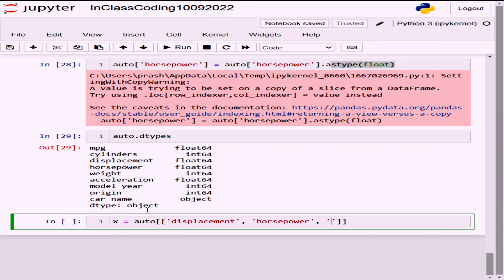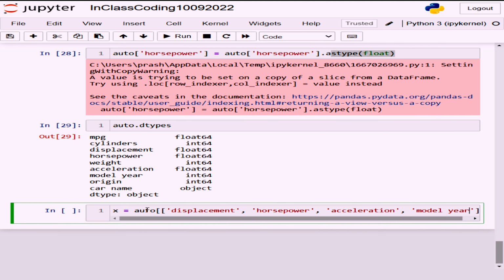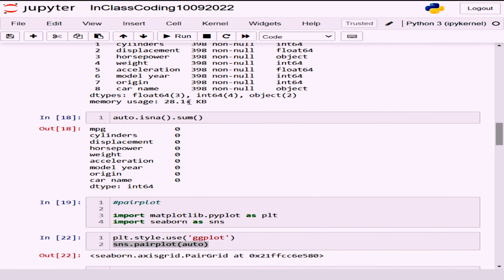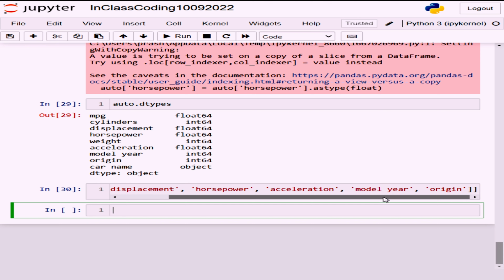Let me also choose acceleration. I think there is a space between model and year. Yes, we can see. Then I will use the origin. I told you that we can use origin. Let me use it. So this is X for me. You can choose all, no issues.